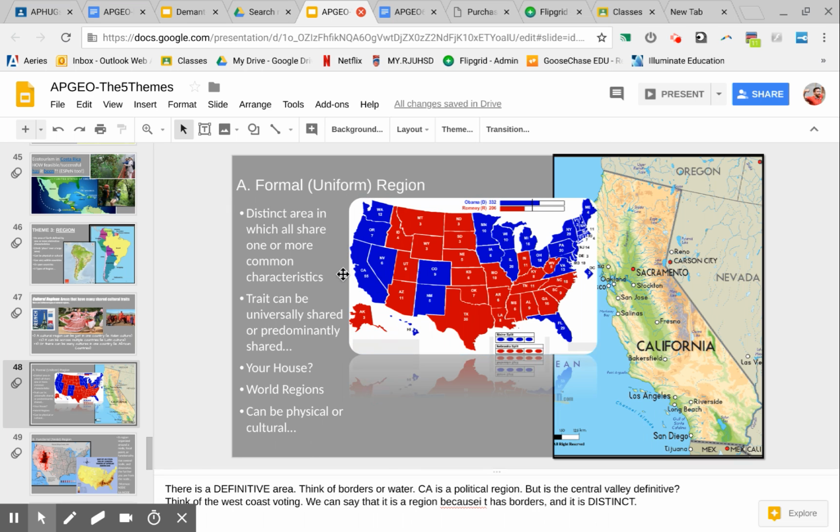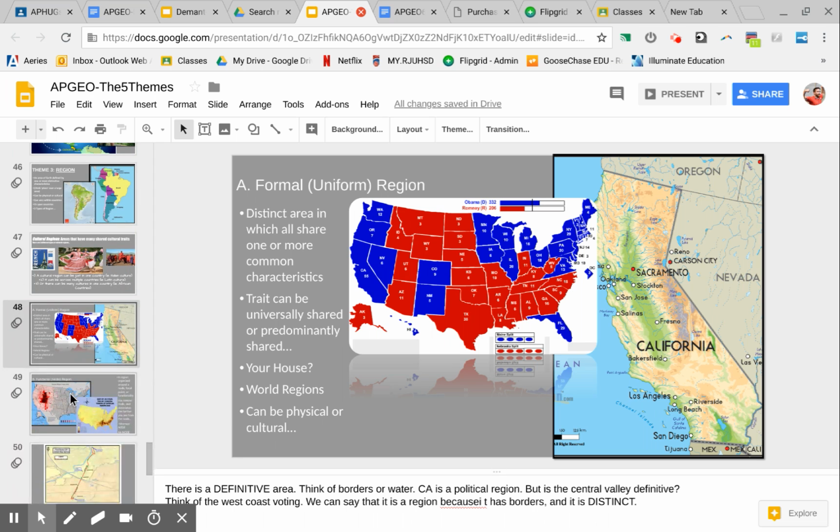If you take a look over here, you'll see that the Western region, if we are talking about voting, this would be a Democratic region. Now, they cross some borders, but you can see that this is a well-defined and easy to pinpoint and supported by evidence region. You can see that a majority of people in each of these states supported Barack Obama in the last election or the previous election, and so we can call this a region. Cool? It can be physical. It can also be cultural, as long as it's defined by a common characteristic and is a distinct area, so you can trace the borders.